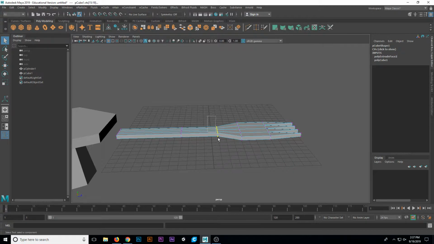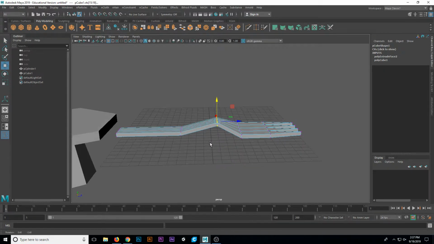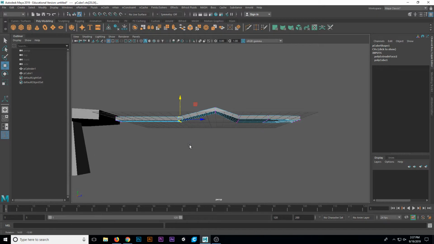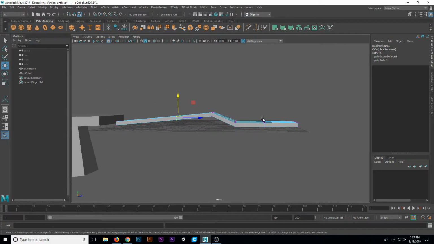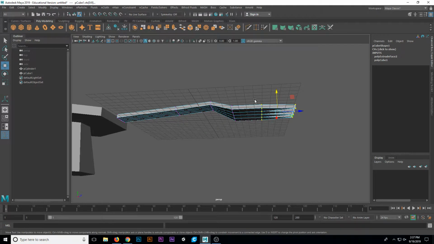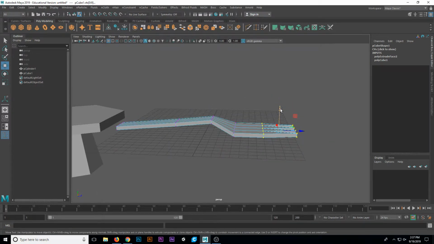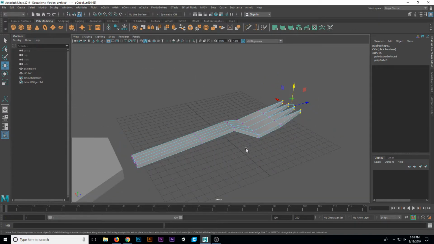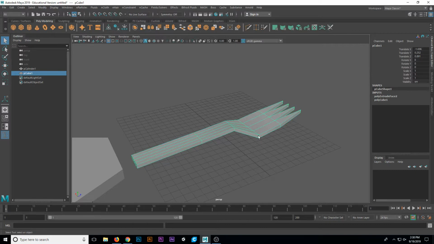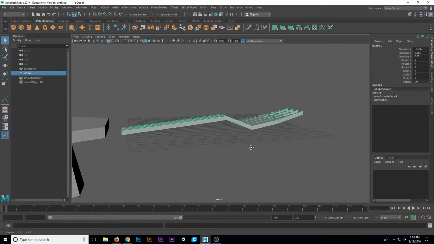I'm going to take the verts that I have here along the neck, and I'm going to move them up. Great, I now have a nice bend, but it's a little bit flat here, so I'm going to move these up a little bit less so. And you can sort of see the profile of the fork coming together now. I'll select all the verts along the front half, and I'm going to move those up with my move tool, again W. Then just the verts at the very tip, and I'll move them up even more. And so now I have something that really resembles a nice fork. It's a little bit geometric, a little bit blocky.